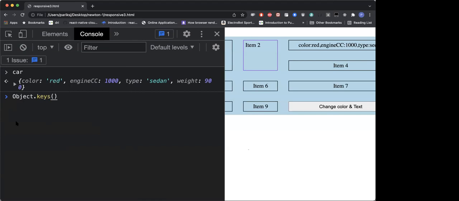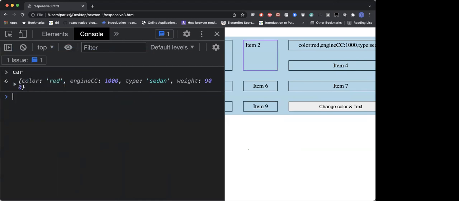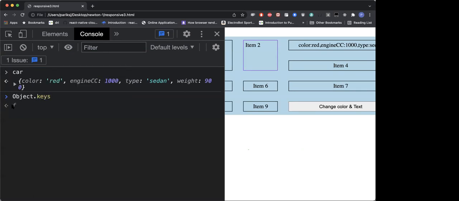So guys, just understand this again. Please be very, very attentive right now. What I have done is use an object method, just like there's Date.now. There's an Object with a special attribute on it, which is called keys. And what is keys? Keys is a function, or an object method. Did everyone understand this so far?